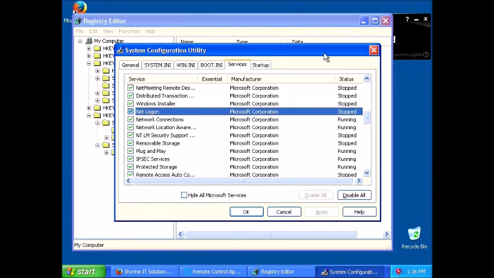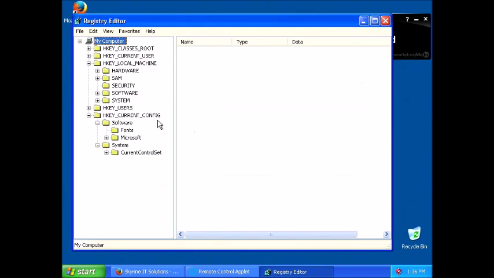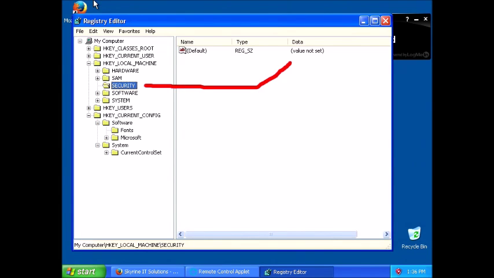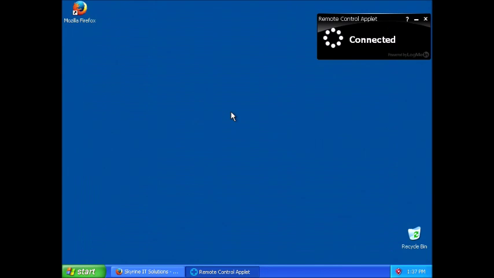Few programs have been stopped on here. And if you see the security on here, that says value not set. You do not buy any security for your system. No, I haven't got a chance to install any security because I don't know any. I'm not really familiar with the computer world.